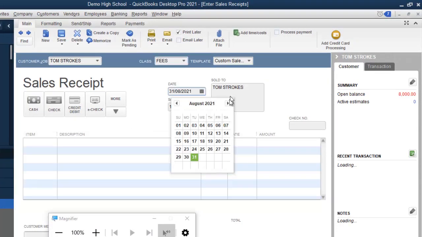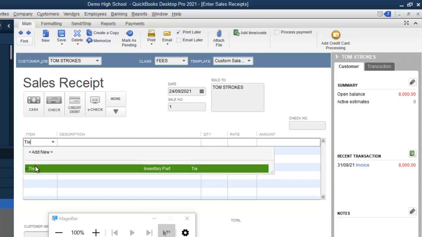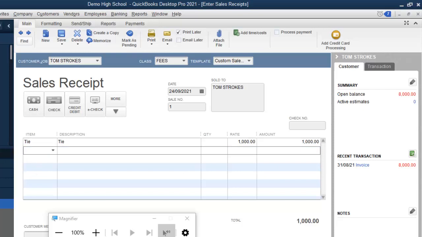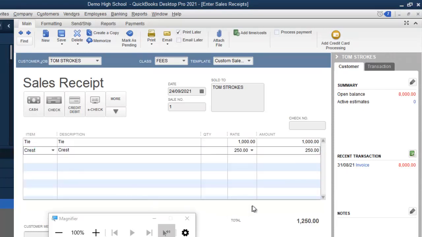And you're going to ensure that the receipt date, which will come up as the system date if you have not changed any other settings. We're going to enter tie, and we're going to enter crest, which totals 1,250. QuickBooks does all the maths for you. So you're going to select save and close.